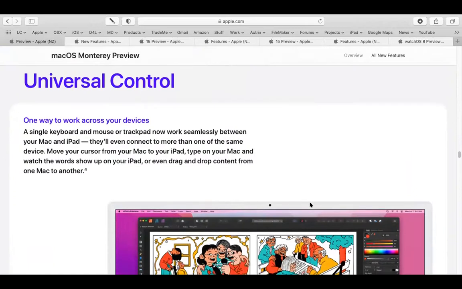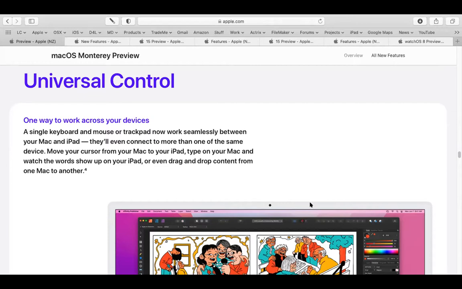Universal Control. This is one also that only works on recent models. I think this one is recent Intel models and M1 Macs. Effectively, what this does is it lets you share your Mac keyboard and trackpad with a nearby Mac or iPad that is also linked to your iCloud account. So if you have an iPad sitting next to your computer and you want to just quickly do something on the iPad, you can swipe your mouse off the edge of the screen and it appears on the iPad and lets you control the iPad, as an example.